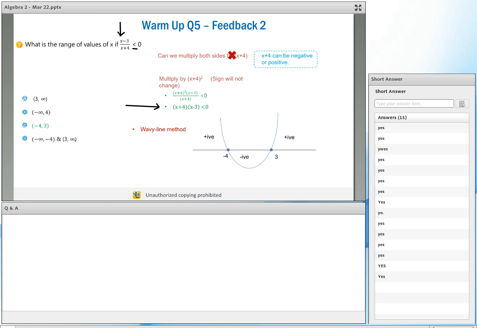Now it's very similar to the prior question. You use the wavy line method and the same constraint method that we used in the last question, and what we find is that it's negative in the range of -4 and 3, and outside this range, if you take any number, you'd find that it's positive. So the range is -4 and 3, both exclusive, not inclusive, which is where you get choice C as the correct answer.